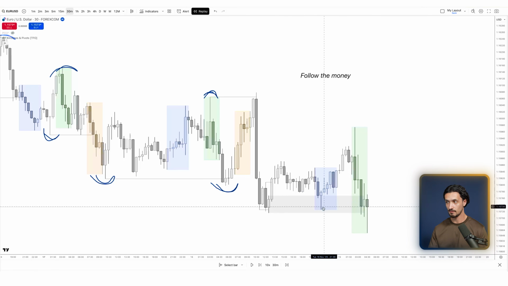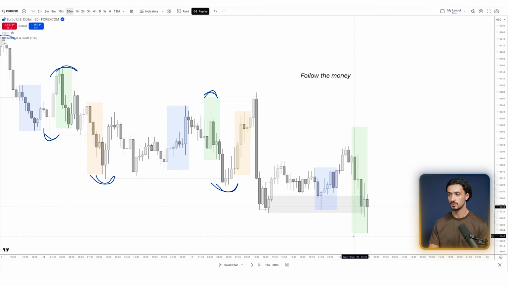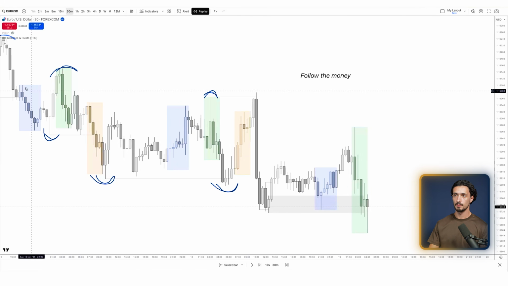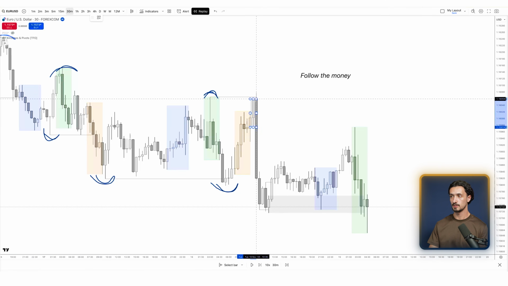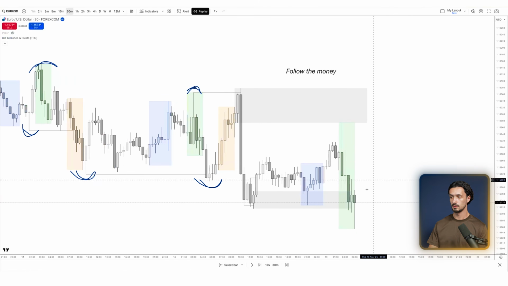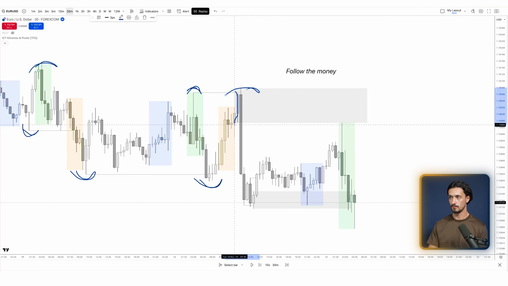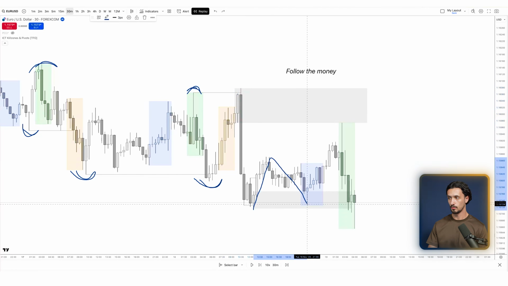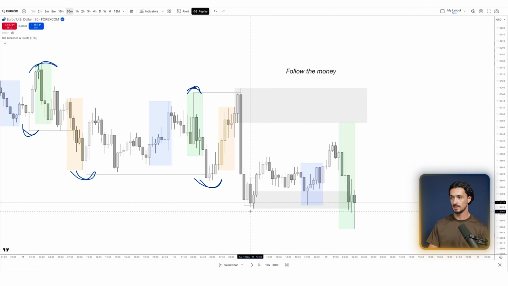Wrong. You might get that reaction, things start going well, and then poof, you're just going to get traded straight through. Why? Because you weren't following the money, right? You should have been following the money. If you were, you would have noticed that we had a swing high. We have an obvious bearish order block, and then we have a pullback. We tap perfectly into this order block, and then we take these equal lows straight into this direction.